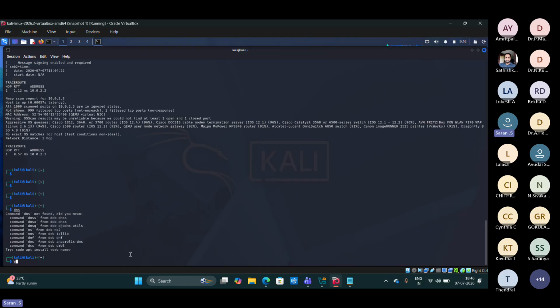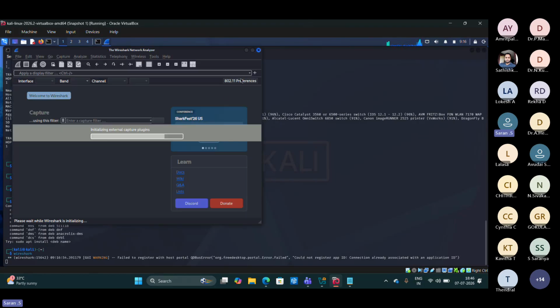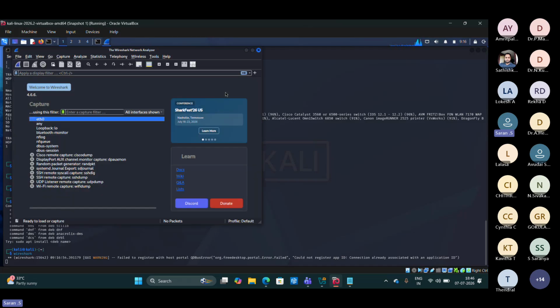Wireshark. Now I have entered into Wireshark. Now I am going to choose my network, which is eth0. Next I am going to edit this.